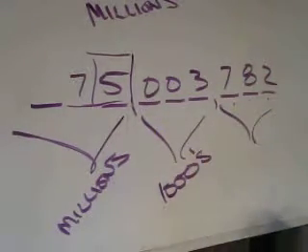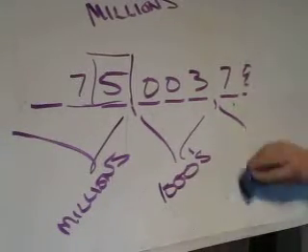So that's what they're going to be asking you on 13 to 20. They're going to give you a list of numbers and just ask you what place value that 5 is, and you're going to say 100 millions, millions, 10,000s, 100,000s, etc. Alright, numbers 21 through looks like 36.